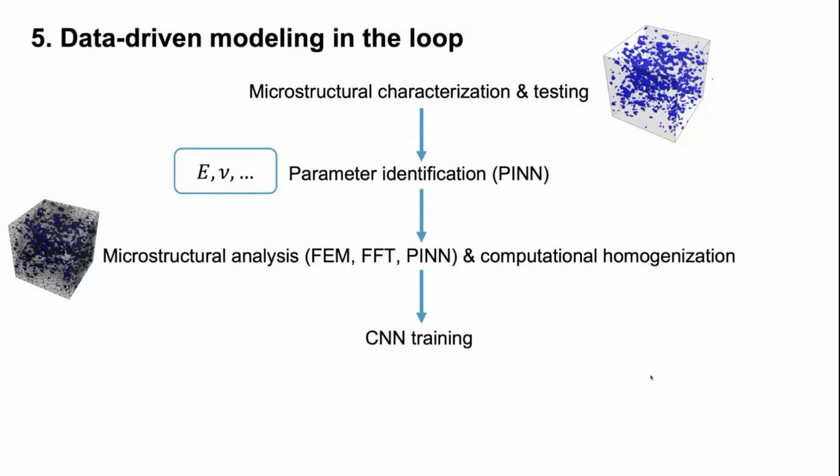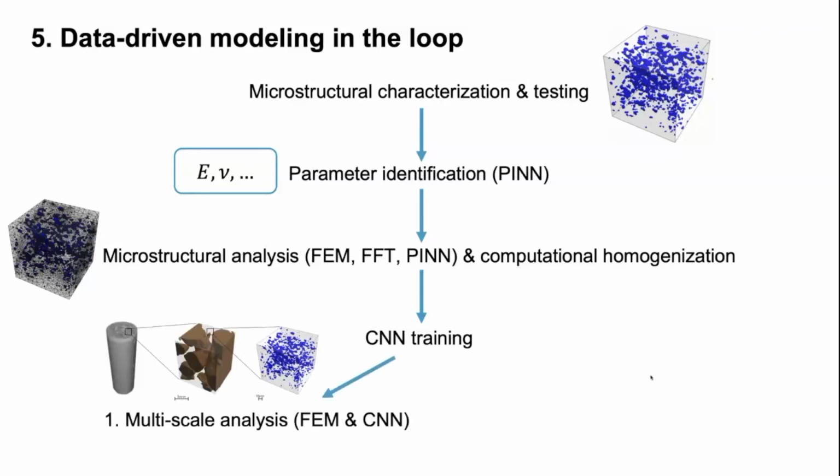And this convolutional neural network can then be used in two scenarios. The first is what I presented, multiscale analysis. We combine, for example, finite elements and CNNs, where we simply plug in these CNN-computed effective properties into the finite element model. We are not computing a material model with a CNN here, only the properties. And we could also use this for material property monitoring. So after training, when we have any real data of the structure available, we could feed it into the CNN and see whether we have failure or not.